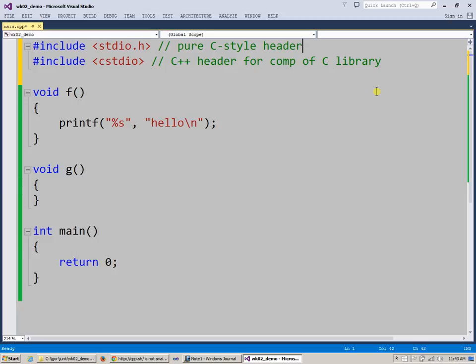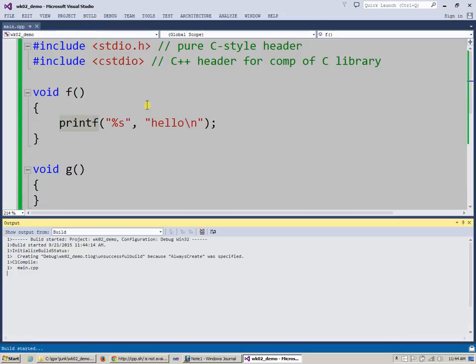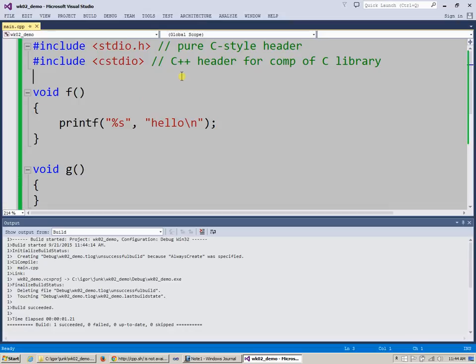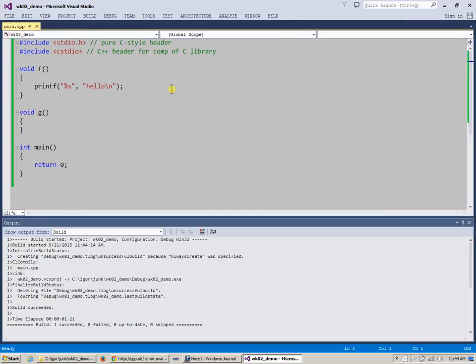Right now, I just use command line for open source compiler, but we will install Code::Blocks in the future, perhaps next week, so that we can all have a common platform to use. All right. So in order to use printf, we need to use one of these headers. Okay. All right. So hopefully, if I build, it builds okay, doesn't give me any problems.